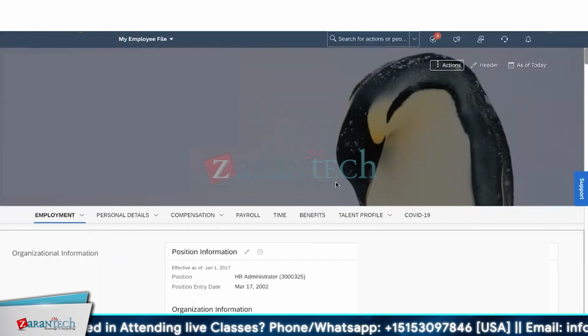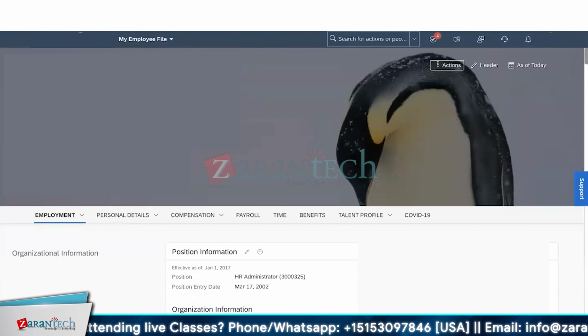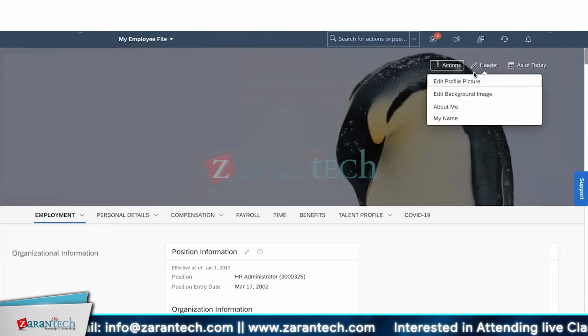All this is a header area, where a profile picture of a user is displayed, and some basic details like the name, job title, department, location, and next the contact details. There's a background image here, like in Facebook and LinkedIn, a background cover photo. You have this here also. You have options to update your profile picture, update your background image, and some other options like about me, my name and all.